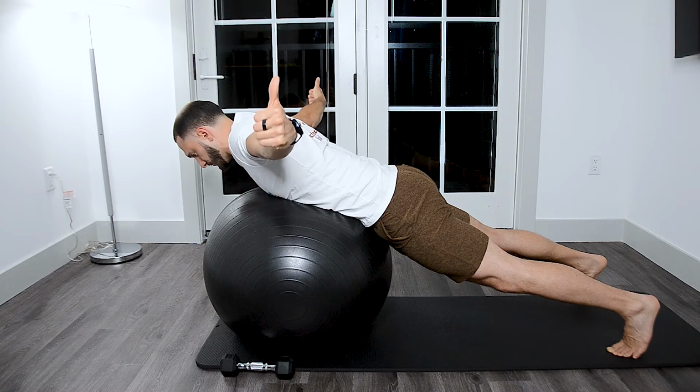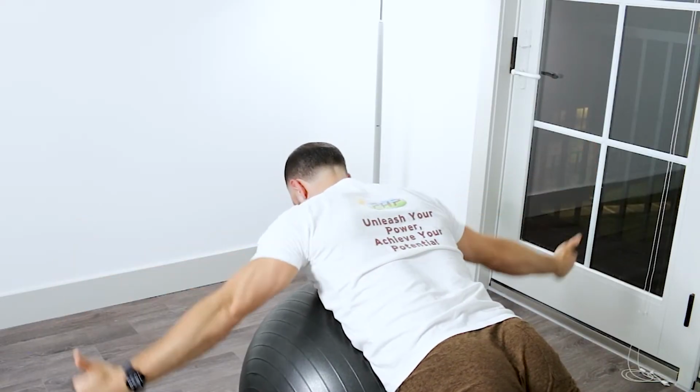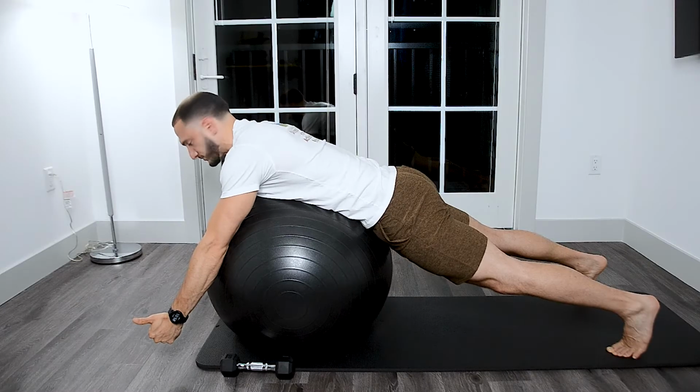Okay, again, I like this thumbs up position. It gets us some external rotation in the shoulder, which is where we want to be. All right, so focus on driving those thumbs up to the ceiling as you do it. Now we'll progress up to the Y pattern.